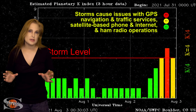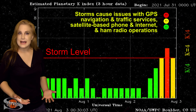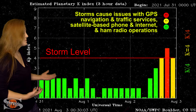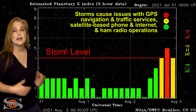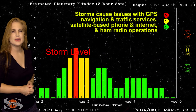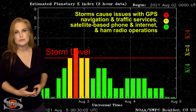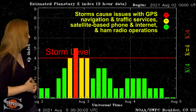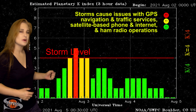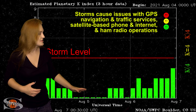Switching to our solar storm conditions, we've actually been pretty quiet over the past couple of weeks. The last time we actually hit storm levels was back on August 2nd, from that complicated configuration of solar storms that hit Earth. Sadly, they didn't last all that long because the configuration of the solar storms wasn't all that good. We got a little bit of aurora, but not all that much.